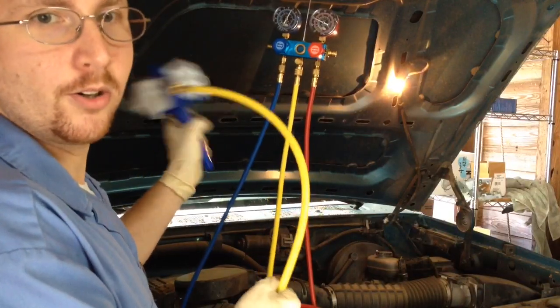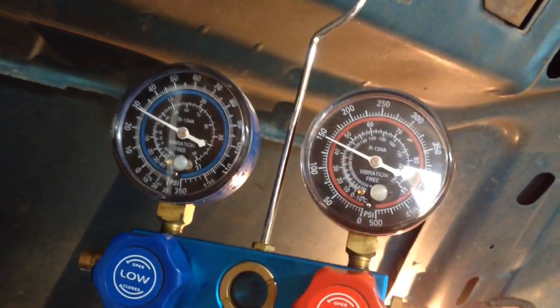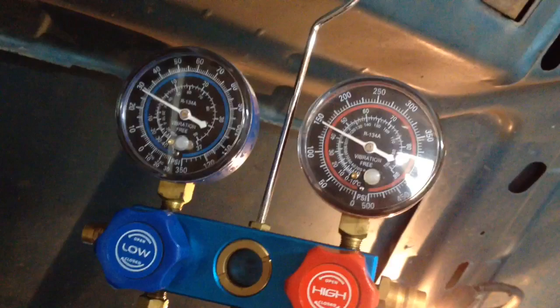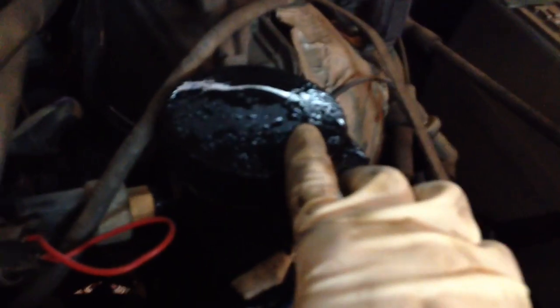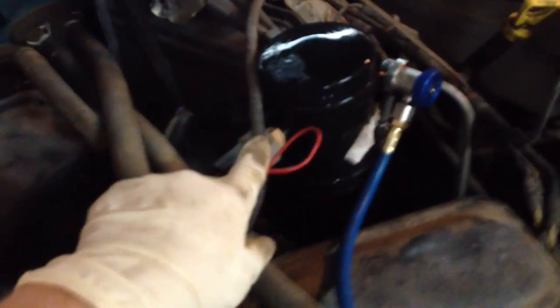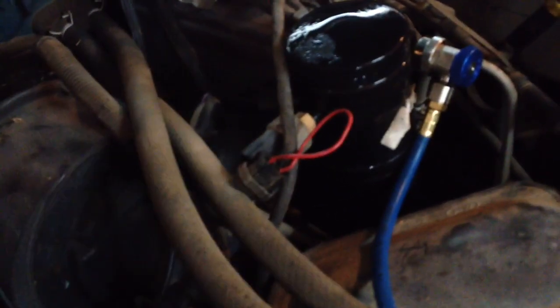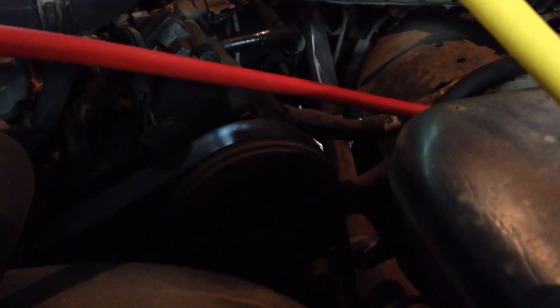The third can should do it — I felt inside the vents and it's starting to cool off. With the third can in there it's holding about 30 PSI on the low side and 150 on the high side with an ambient temperature outside of about 70 degrees. That's a pretty good range — it's just a tad on the low side but that's just a couple of ounces short. The accumulator looks good, not frosting over. Turn the AC off briefly to remove the jumper wire, plug the pressure switch back in, then turn the AC back on to check that everything's working correctly. Numbers are looking good — compressor clutch is spinning and running correctly.